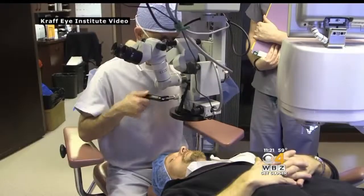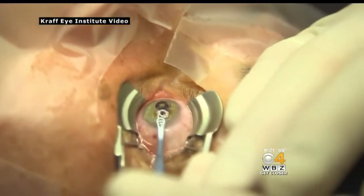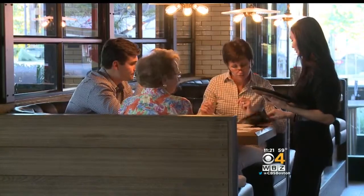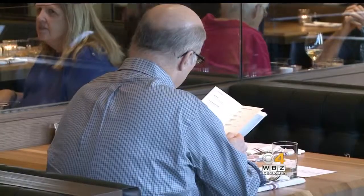Dr. Coleman Craft, a Chicago ophthalmologist, was one of the surgeons who participated in the FDA trials. He says: 'Clearly this is going to be a nice alternative for a large potential population of people.' The youngest group of baby boomers just turned 50 in 2014, so there's a big need for this.